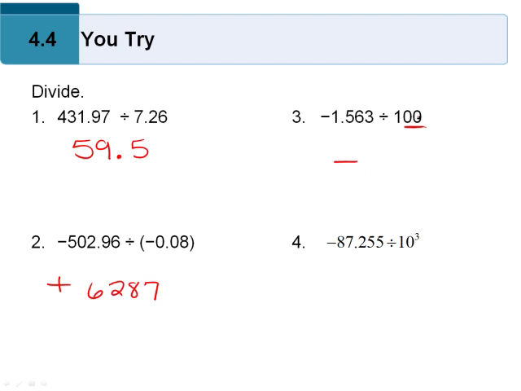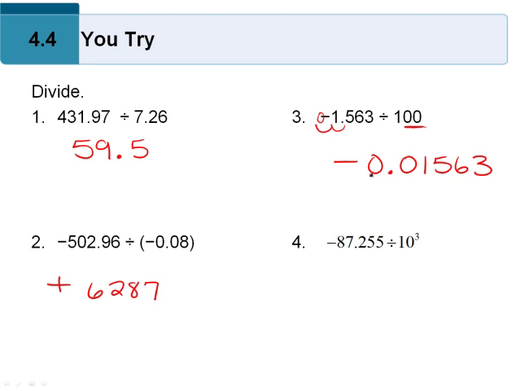We have 2 zeros, so I need to go 2 places to the left, which means I'm going to have to add on a 0 there. So I have 0 point, and then 0.1563. Technically, the correct way to write the answer is with the 0 in front of the decimal point. If you enter it into WebAssign without the 0, they'll probably accept it, but it's always a good thing to have it there just to be safe.